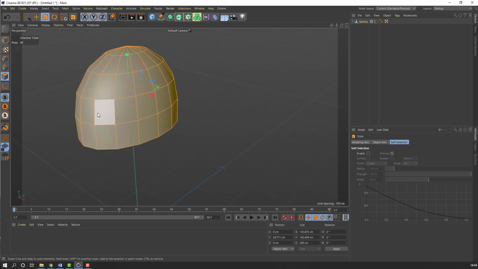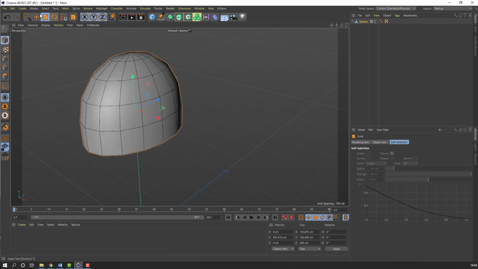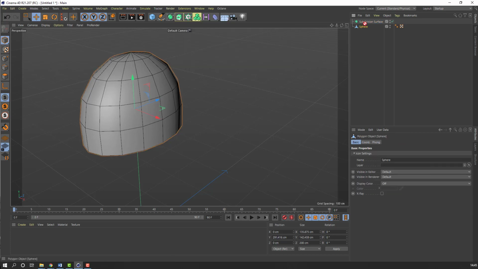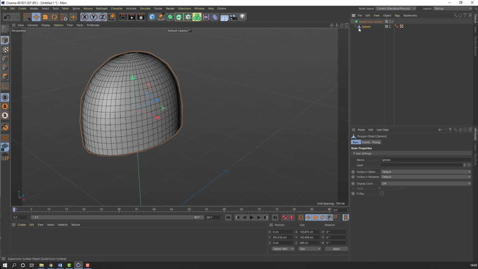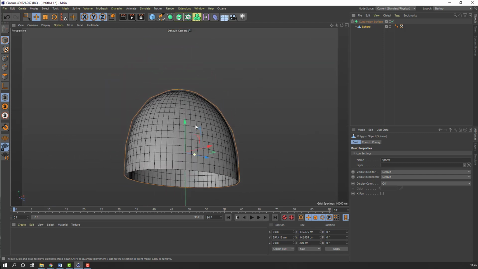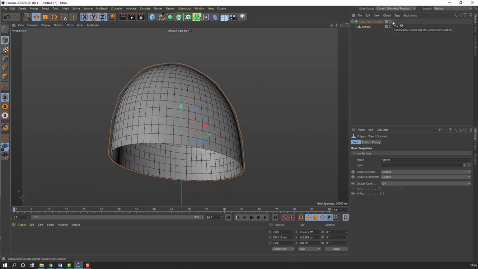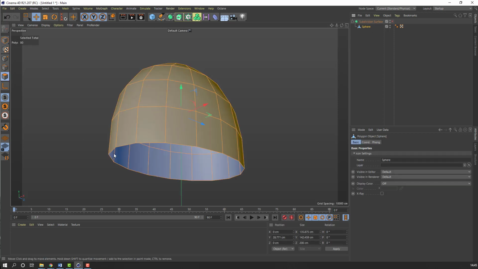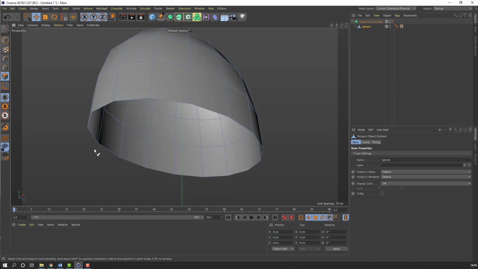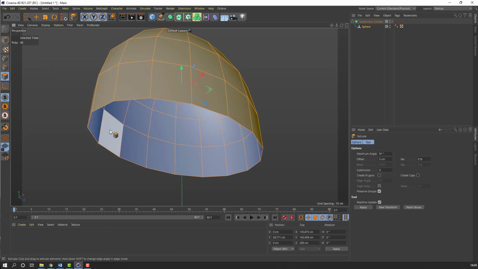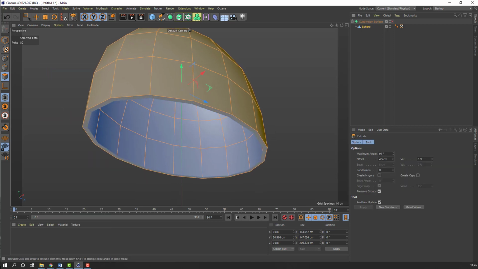Nice. Then again click this icon, go to here, select subdivision surface and select this sphere. Let's move it inside this subdivision surface to smooth the object. Nice. Then let's unhide this subdivision and select this sphere. Again select this edge and press Control A. In this area, right mouse, extrude, and left mouse to change the extrude.